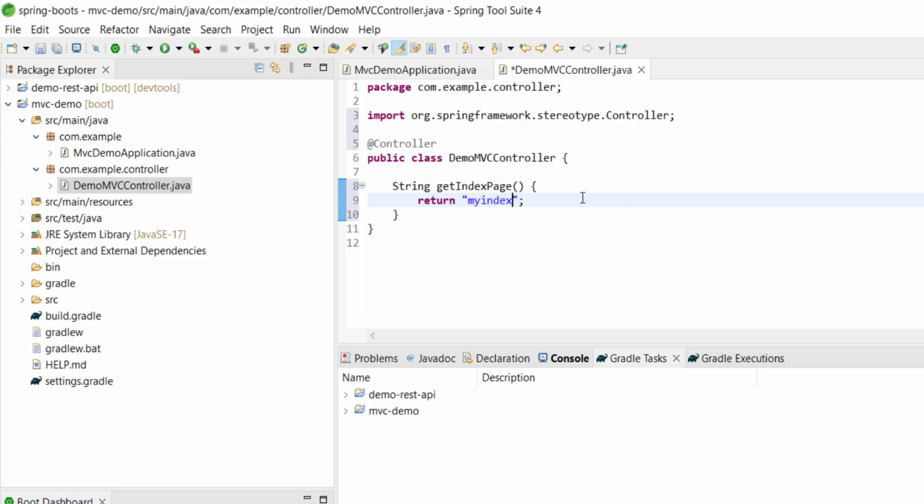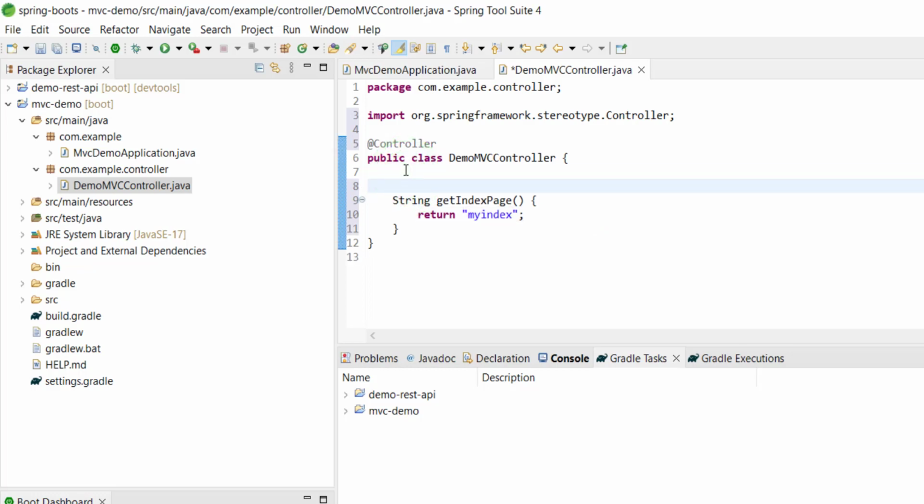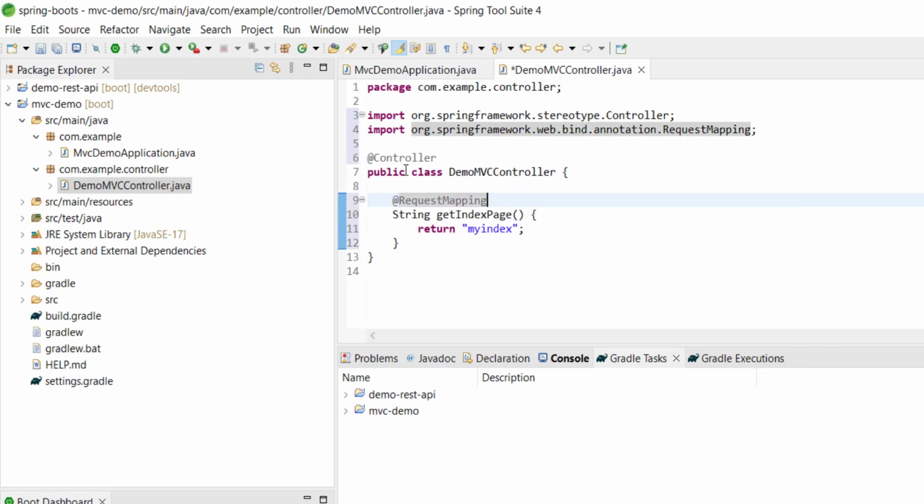And we need to apply one annotation for this, RequestMapping, and it has to be something like this. Say I'm giving a random thing as home.